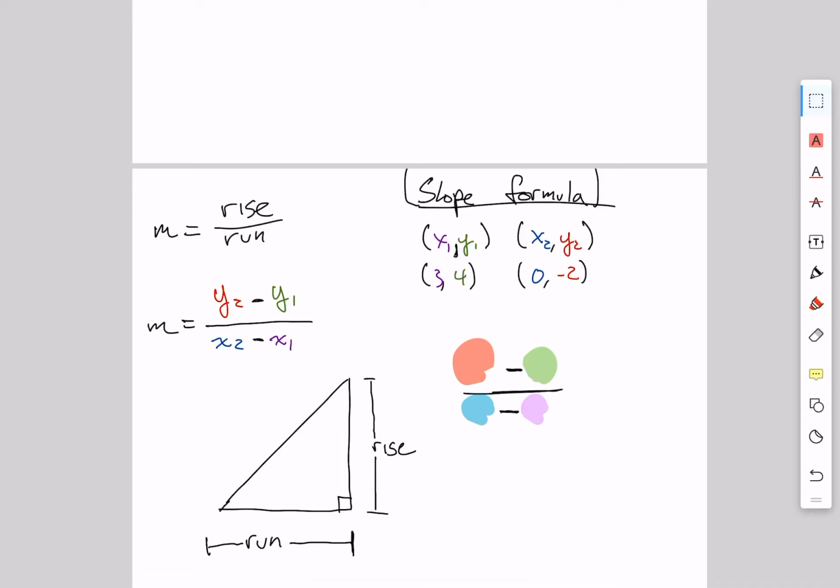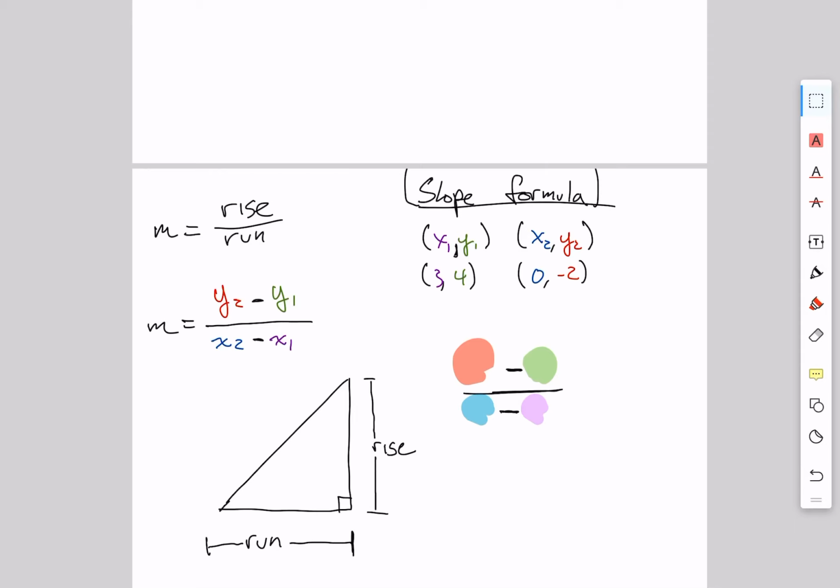For the slope formula, we're dealing with a lot of stuff we've already looked at, but as a quick review, slope is just the ratio. It's the rise over the run. It's how much it goes up on top and how much it goes over on bottom, right? So the rise, the change in y, well, whenever we're finding a change, that means the difference. And the difference means subtract. So we do y2 minus y1 and x2 minus x1.